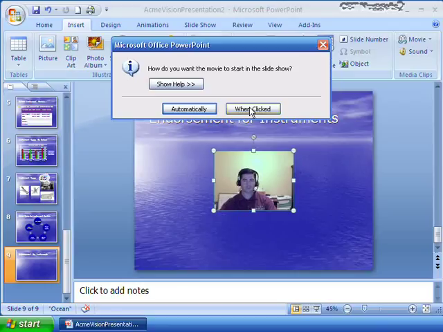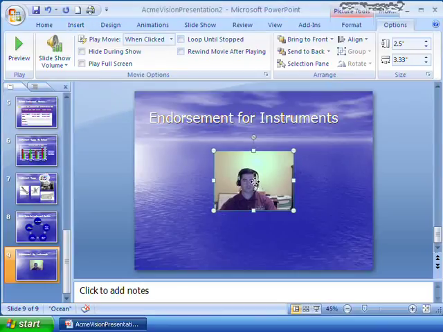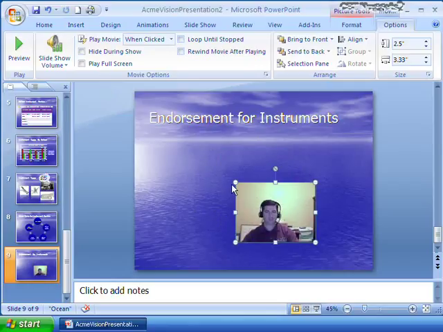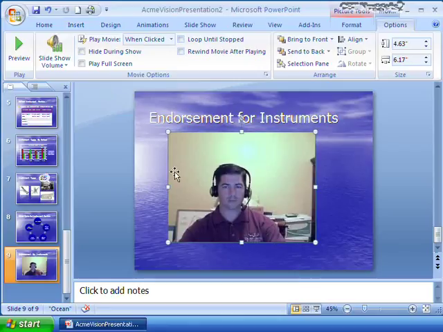So I'll say when clicked, and then you've got your video clip right here. Now notice something about the video clip. It's a little small, so you can resize it by grabbing one of the anchor points and expanding it out.